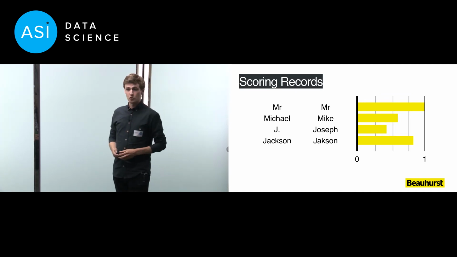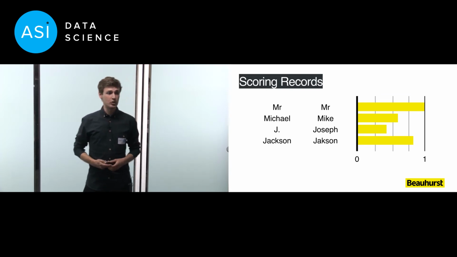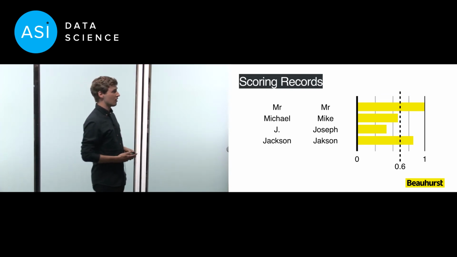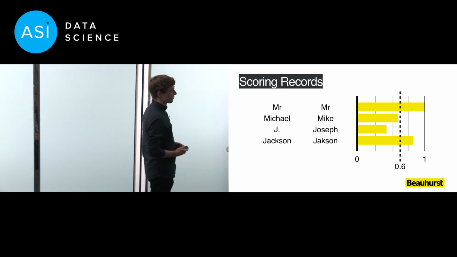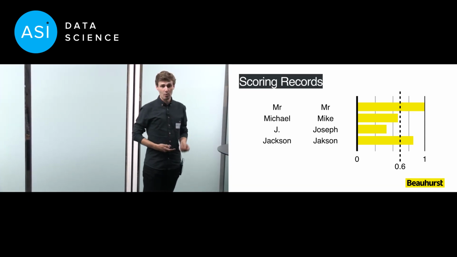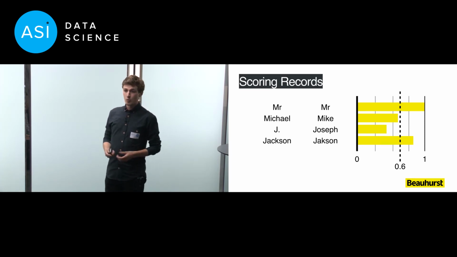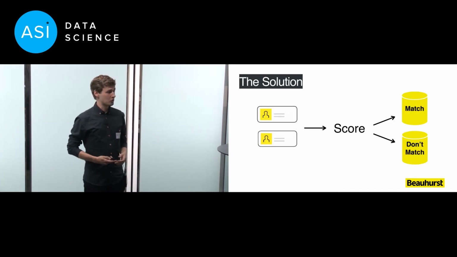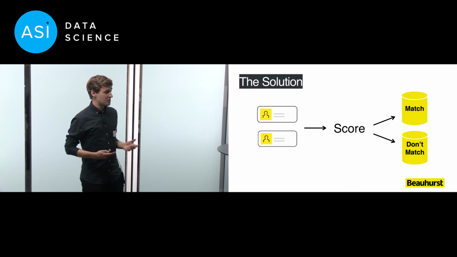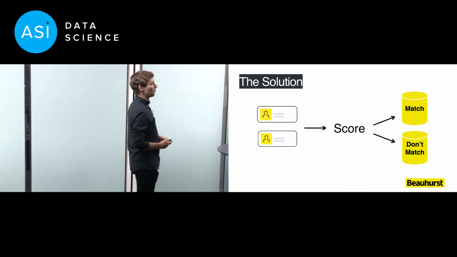Once we have all those scores, we calculate a kind of weighted average using something called logistic regression, and we learn those weights from labeled data. So this produces a number, let's say 0.6, and depending on how high that number is, we decide whether this pair is actually a match or not. It's a simple system. How well does it perform?